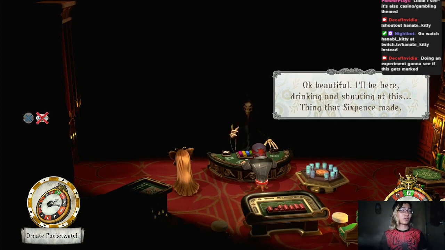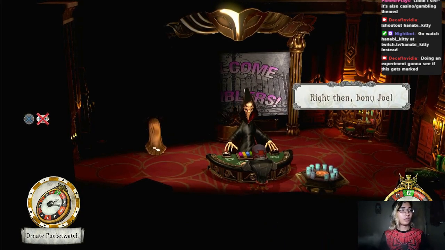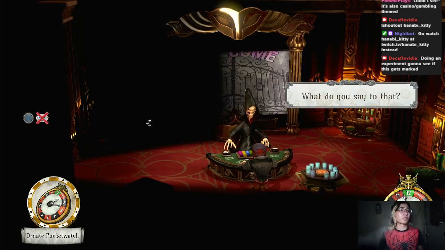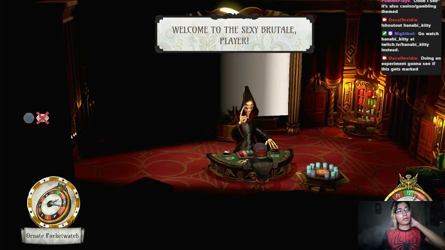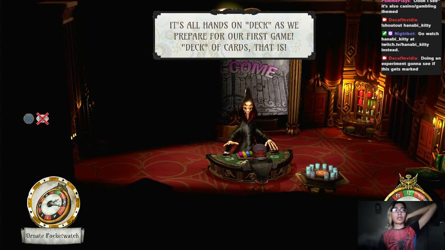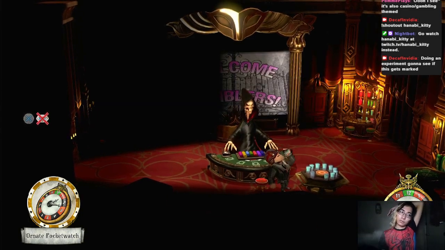Ricky is shouting at this thing that Sixpence made. Right then, Bony Joe. Bet that old crack that his invention couldn't deal a hand of cards to save his mechanical life. What do you say to that? Welcome to the Sexy Brutale player. It's all hands on deck as we prepare for our first game. Deck of cards, that is. Well, this is gonna be terrible.